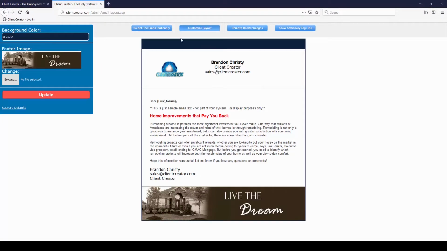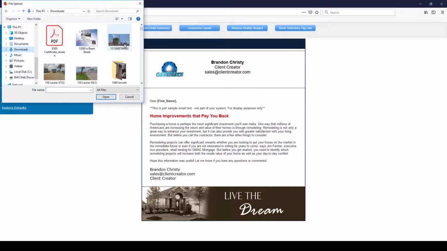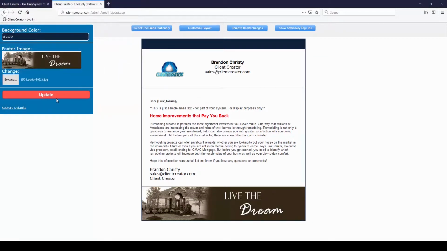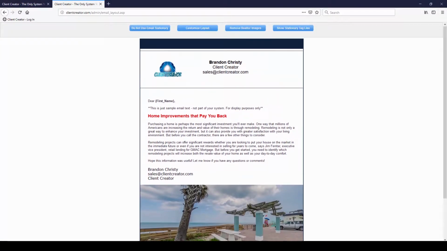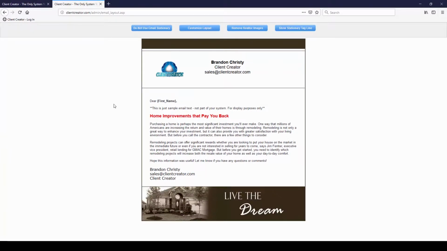If you wanted to change that picture down at the bottom here, we can hit browse. We can just go to a download, go to an image there and upload the image, and then an image can appear there. So yeah, you can basically have anything you want to have there, and the system will automatically format so that it fits. And if you say you don't like any of it and you want to go back, just hit the restore defaults, and it'll put it right back to where it was.